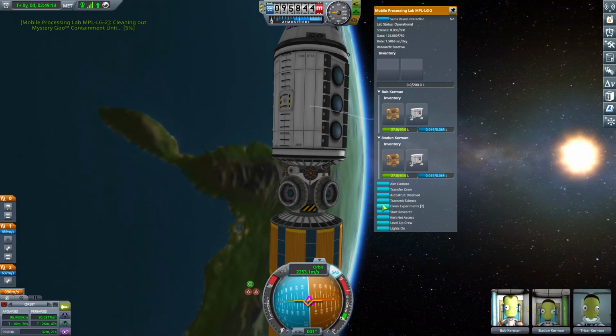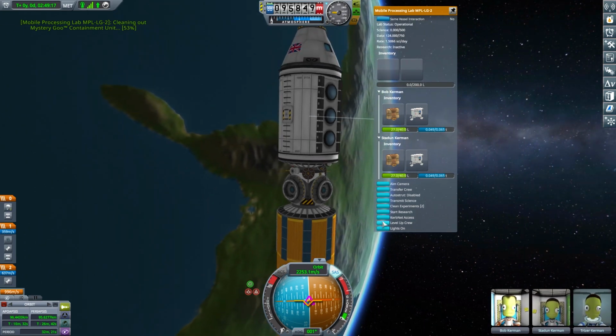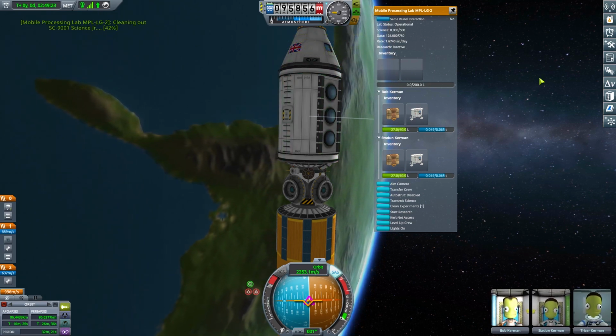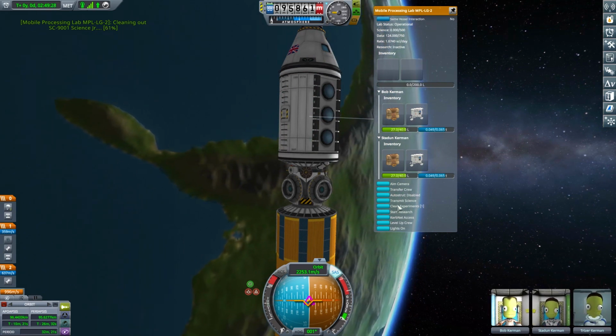this before, so can we clean experiments? We're cleaning the mystery. Oh, that's interesting. Oh, and we can level up crew. Can I level up my crew? So Bob's gone up and Tritzer has gone up. Wonderful, because they've been into orbit. Brilliant. All right, let's have a look.